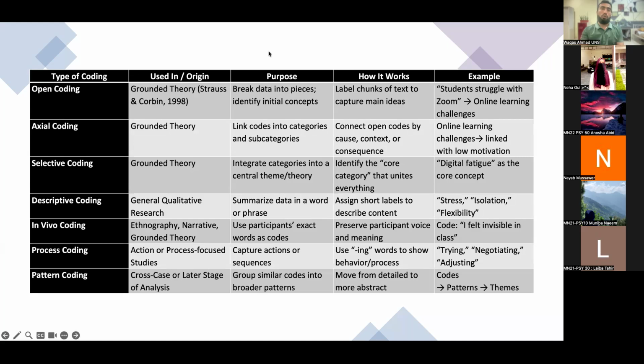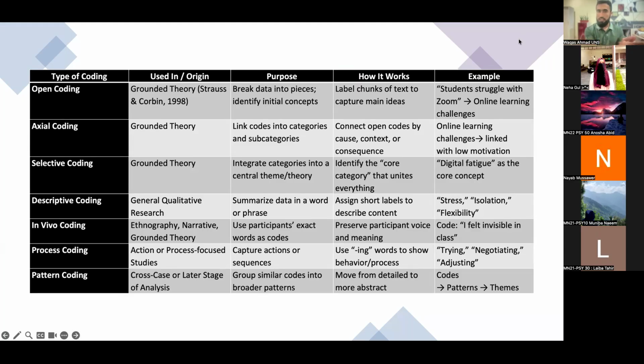Okay, so now you have collected the data, you have transcribed the data, you have given the codes to the data. What do you need to do? The codes. First thing is the code, like you were doing the code. And there were different approaches for the code, like inductive, deductive, and mixed, right?